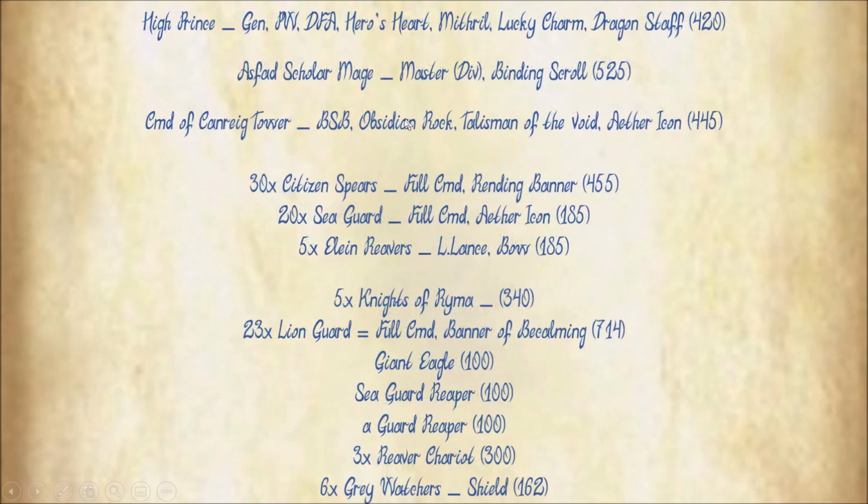And let's see. So opponent brought High Elves. He's got a High Prince, who's a general. Paired weapons, Dragon Forged Armor, Hero's Heart, Mithril Mail, Lucky Charm, Dragon Staff. He calls this guy his discount sliver guy, because this guy has 6 attacks, hitting almost everyone on 2s, Strength 5, AP 3. It's just a step down from the other guy.